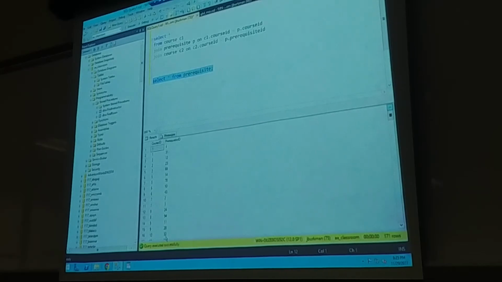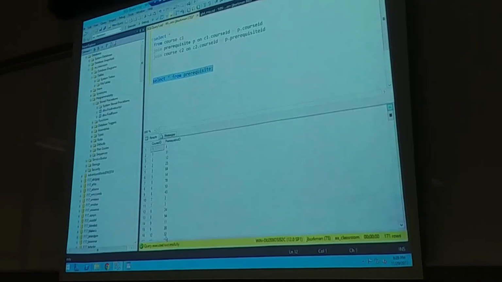So I want to make sure it wasn't listed as a course in the course table. So I would do a subquery to get all the courses listed on the course table. Then I would get all the prerequisite classes that aren't in that pile of class numbers.